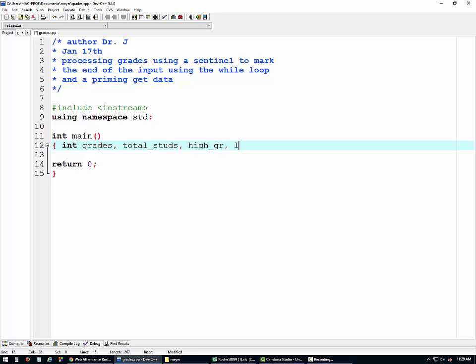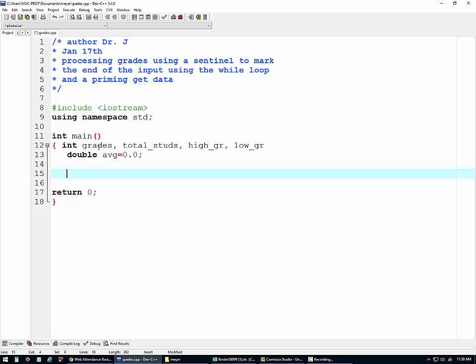And we want the low grade. Average. What else do you think we need again? Average. So let's make that double. Double. Average. And should we initialize that? Why not?